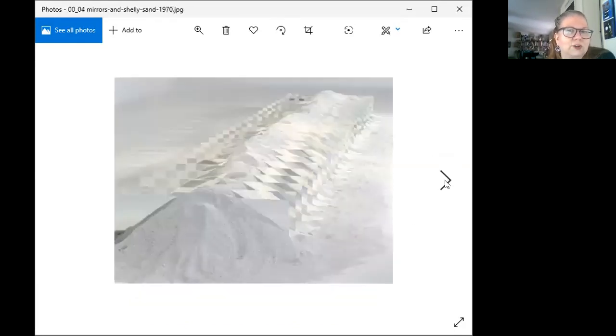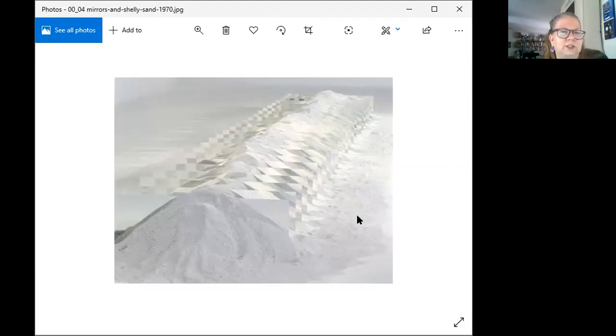This one is also another one with mirrors, and he got a lot of his materials straight from the area that he lived in, New Jersey. He would go to the Jersey Shore and get materials from there. This one has mirrors down here. You can see the corners of the mirrors. And in the middle, he filled it with sand and put this straight into a gallery space.